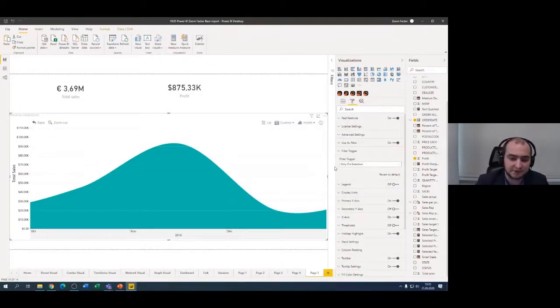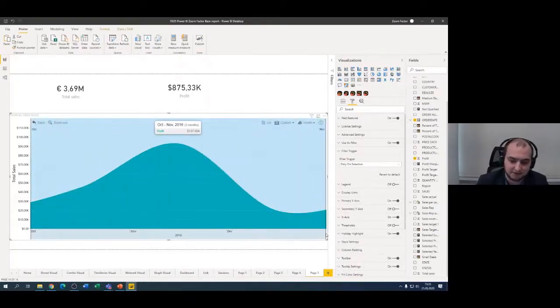In order to create a selection on the time series, you need to hover over the x-axis right here. You can see the cursor changes its icon. Once you have this selection option, just hold down your left mouse button, drag, and select the time period that you want. So for example, I want to select this quarter. And you can see this is now being passed as the filter.